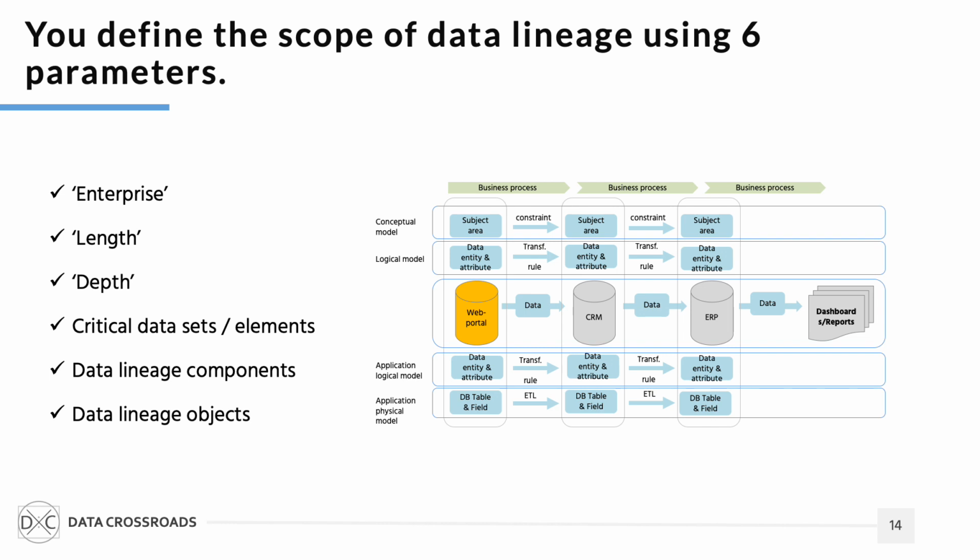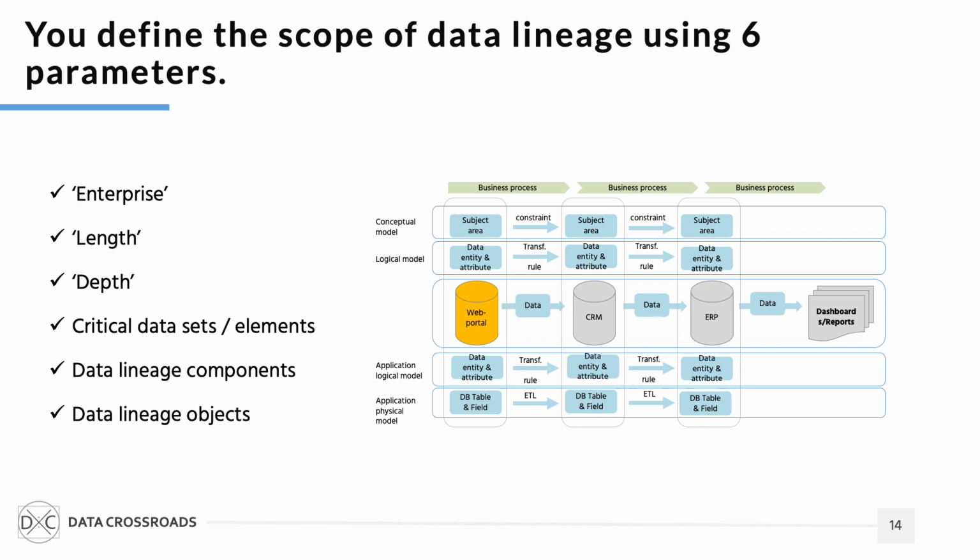The last factor is the data lineage object. For example, SAS data lineage tool includes 450 data lineage objects. So you can choose the limited number of documentation of your data lineage. For example, you might consider the documentation only of tables, fields, ETLs, and jobs. These 6 factors can be considered as the limitation factors for your data lineage initiative. They also might assist in the prioritization of these tasks.